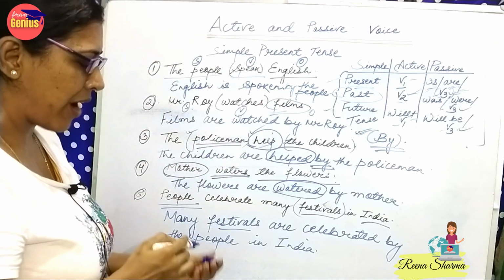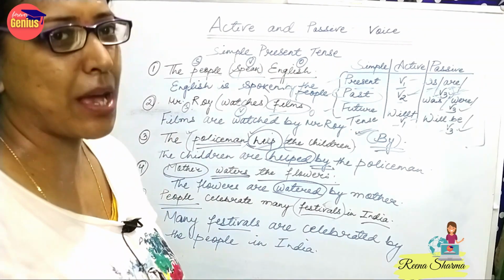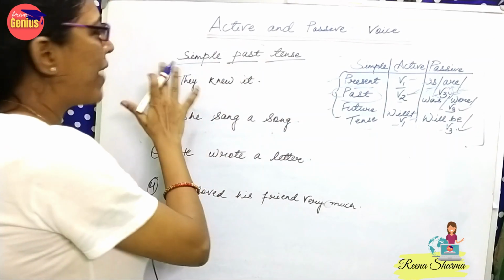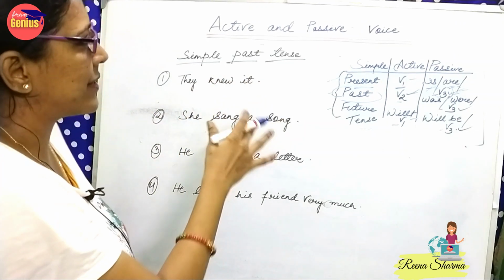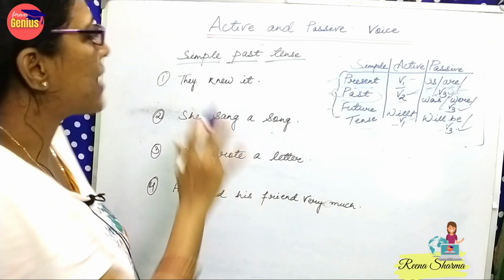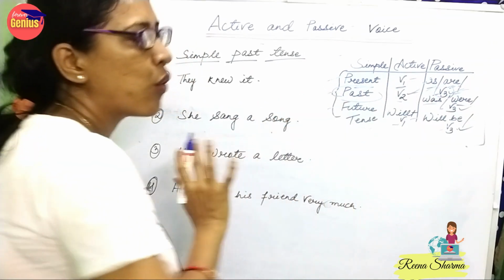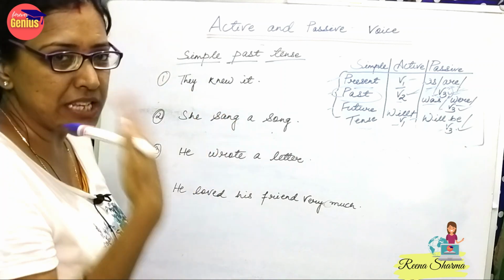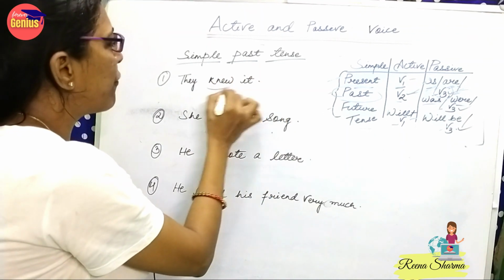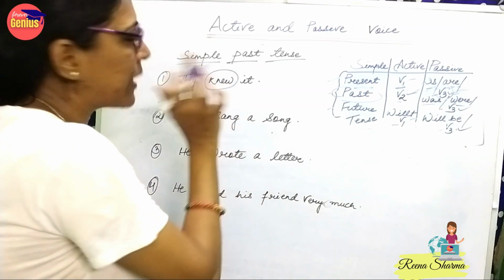So now come to our next part, that is simple past tense. We will be doing some examples related to it. So now let's see some examples where we would be dealing with simple past tense, means the active voice is changed into passive voice if the sentences are in simple past tense form. For singular and plural we will be using was or were, and the verb will be changed into third form. So how to identify it is a simple past tense sentence? See, the verbs will be given in the second form. That is the only thing which we can keep in mind.